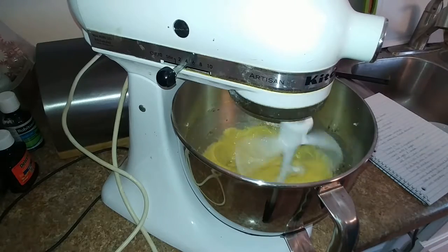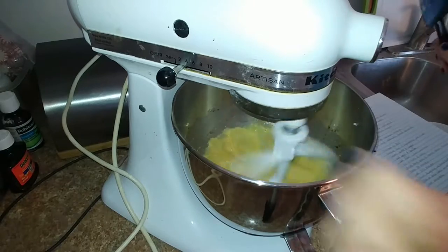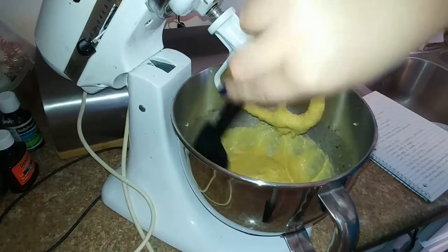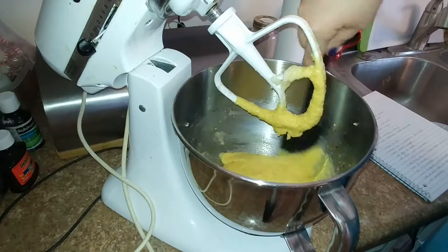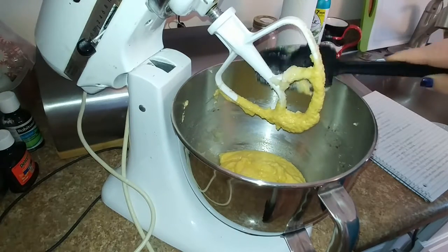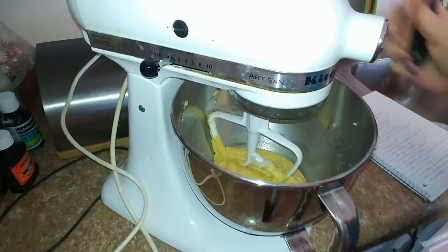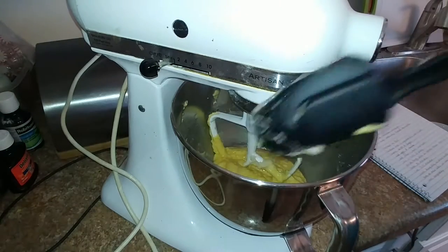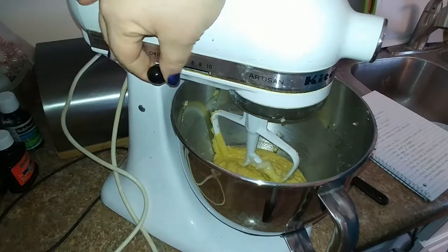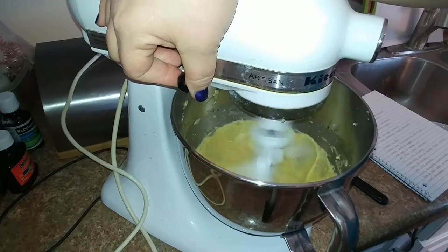Trying to make sure everything's mixed in now because once I start adding the dry ingredients, I don't want to overmix it. So I'm going to go ahead and scrape down my bowl again. It always has that funny curdled look, but it smells darn good and tastes darn good once it's done, so I guess that's all that's important. Quick mix.